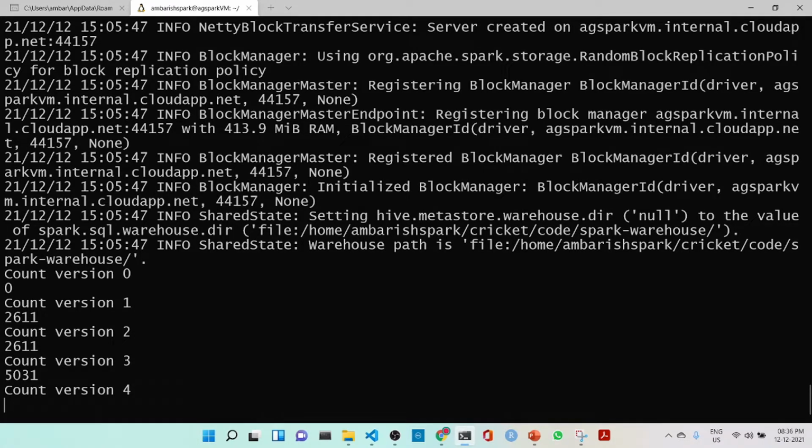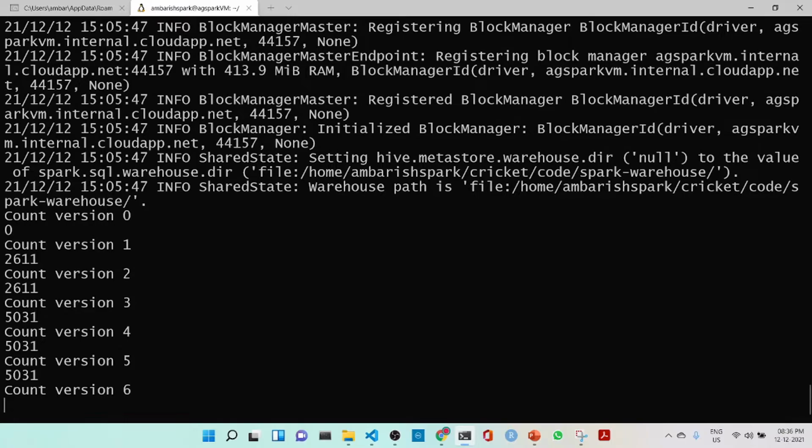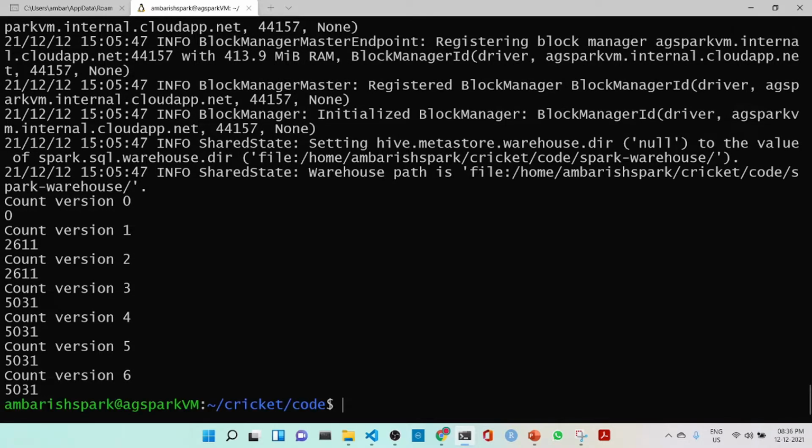Version 3, I've introduced a new file, so instead of updating, it has appended. Version 4, also the same thing. Here also the same file is there, and therefore it is 5031, and version 6 is 5031 again.